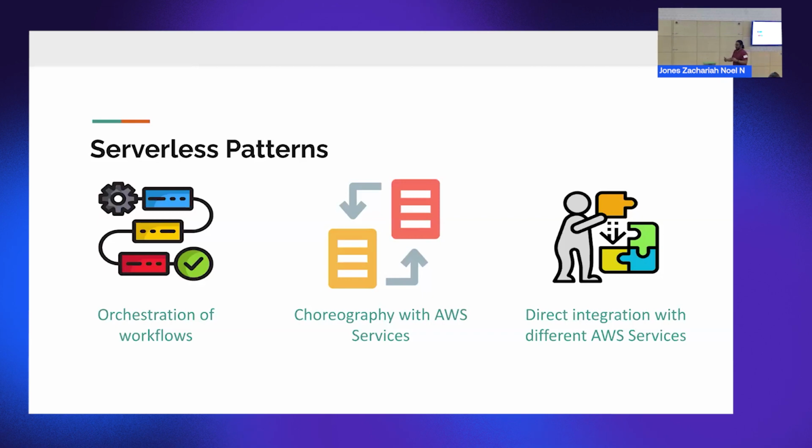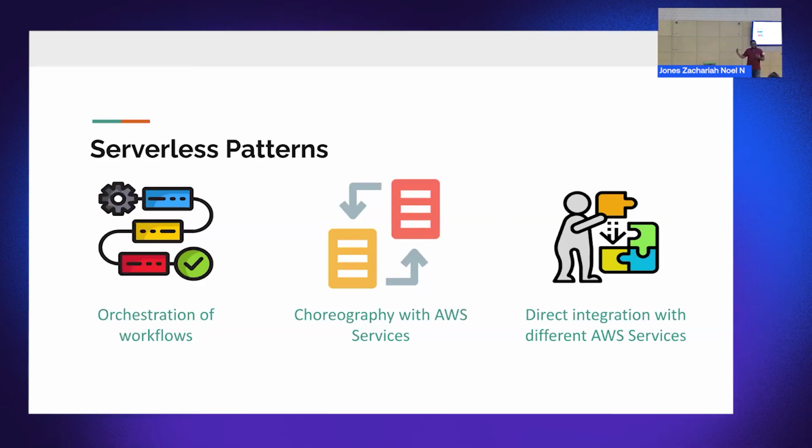These kinds of rules that you define are really what orchestration and choreography is about, because you're writing rules to define that as and when these events happen, these functions should be executed. When these functions are executed, I want them to be orchestrated in a specific way. So these patterns are more common when you look at serverless workloads in general.